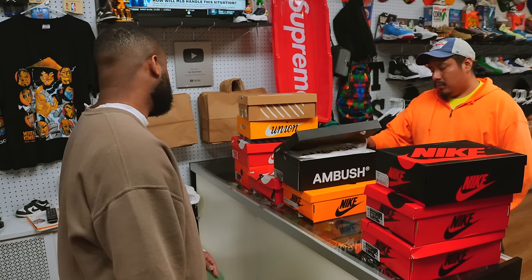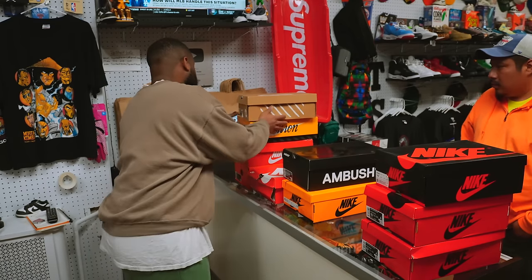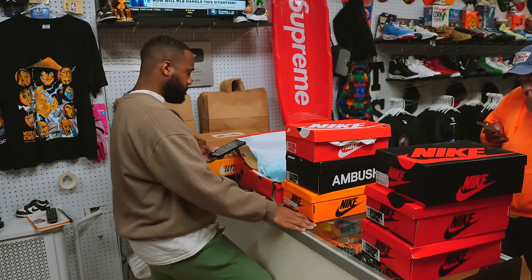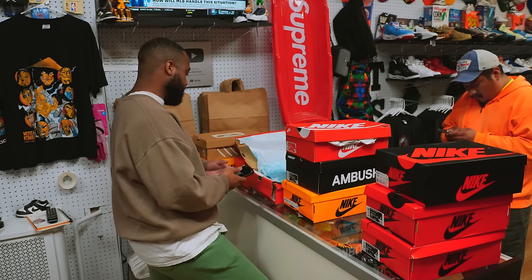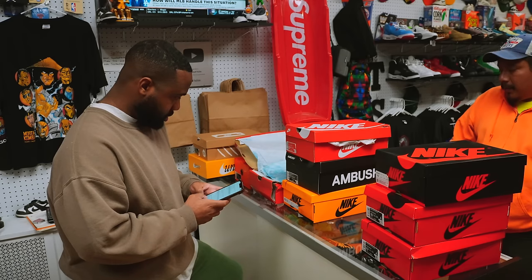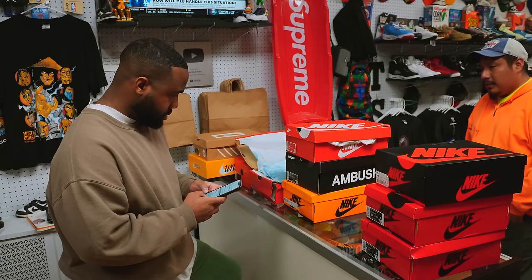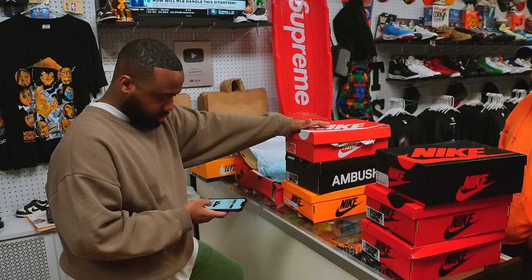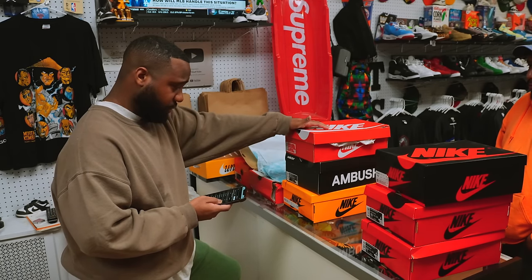I would take those, and possibly the Lemonades. What do you want for the Air Max and the Ambush? Depending on where you're at on these two, I possibly may take the Gone Fishings. For the Ambush, I can do straight up retail. What's retail on those? Those are 190. The Ambush is selling for 2. I would take them for 150.